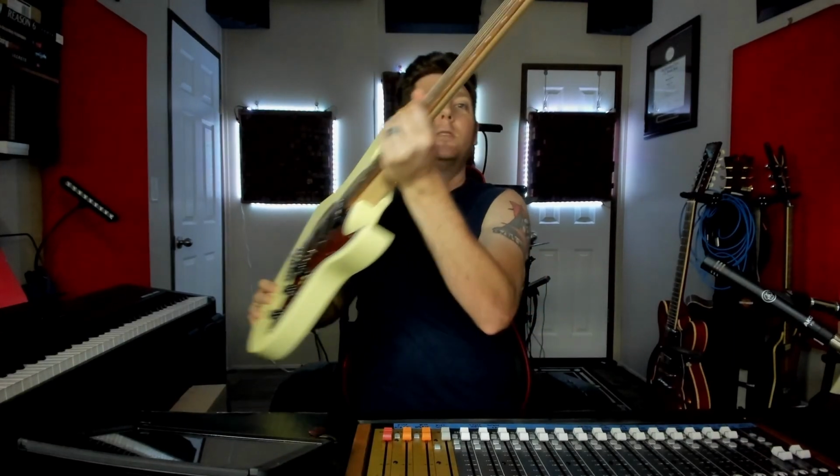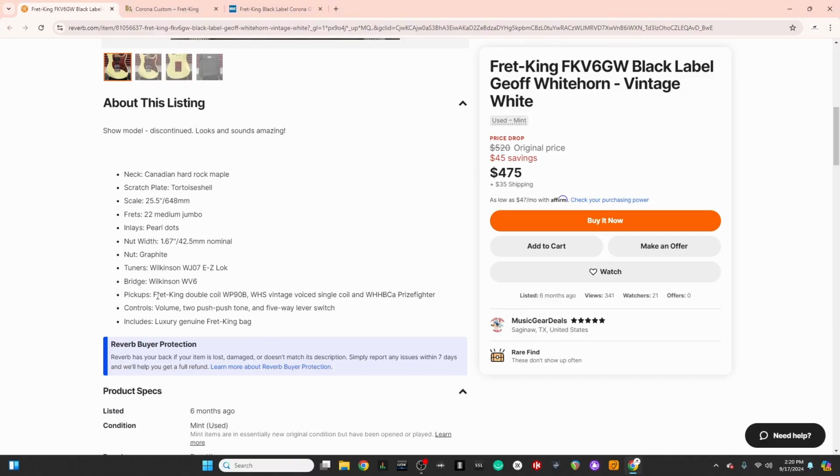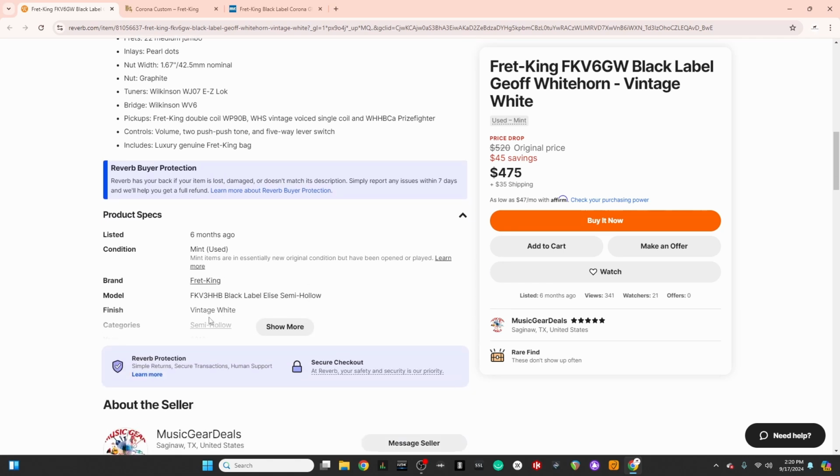I don't know if you can see on there, but there's two holes in that tuner that you can thread the string through one and into the other to kind of lock that in place, almost acting like a locking tuner without the usual screw contraption on the back. A little different. Pickups: Fret King double coil WP90B, a WHS Vintage Voice single coil, and a WHHBCA Prizefighter. Controls: volume control, two push-push tone knobs, and a five-way lever switch. Comes with a luxury genuine Fret King bag. And I've looked at the bag. It's pretty good.